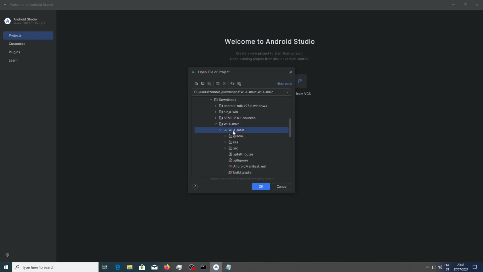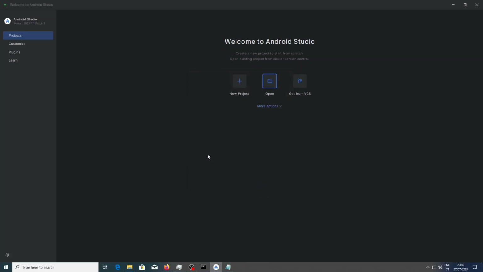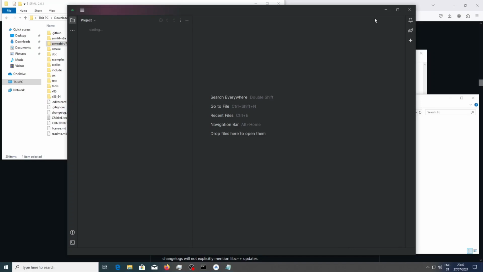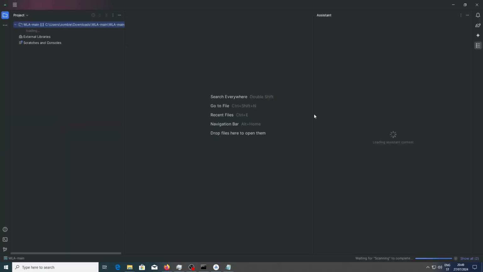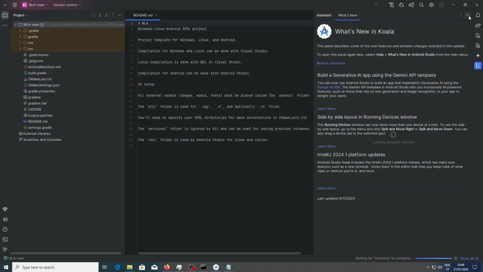We'll open this with the little Android symbol, and that should be fine. Let's click on OK, click on Trust Project, and now hopefully Android Studio will do its thing and it will build successfully.